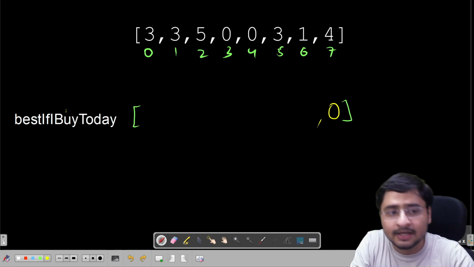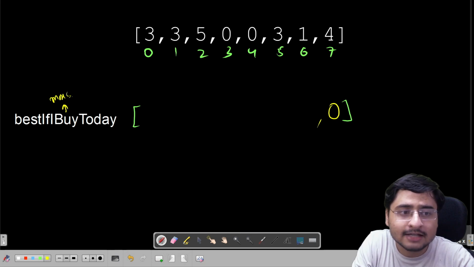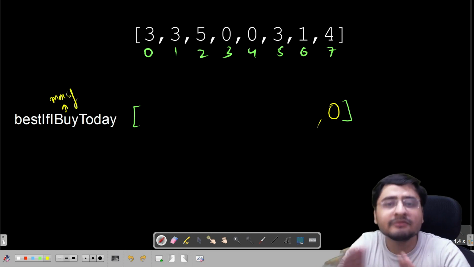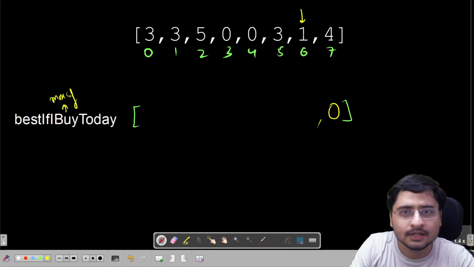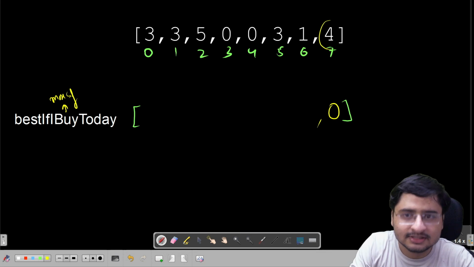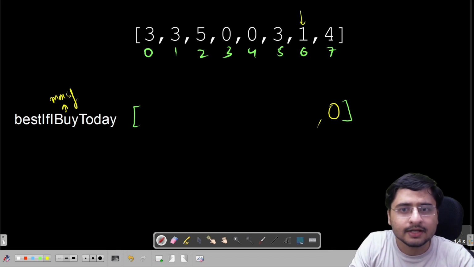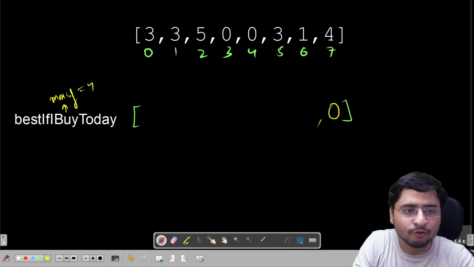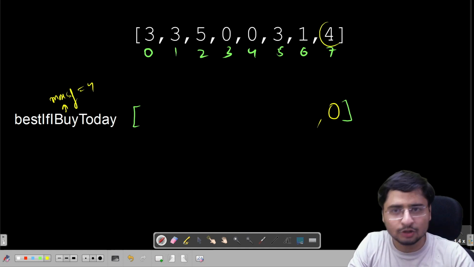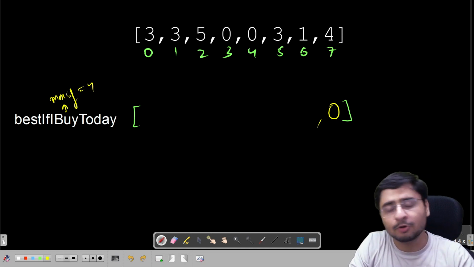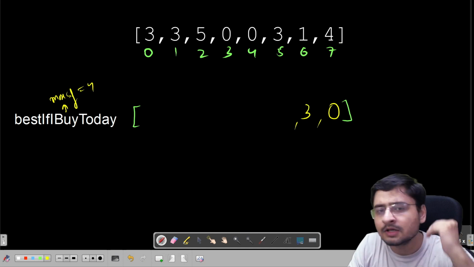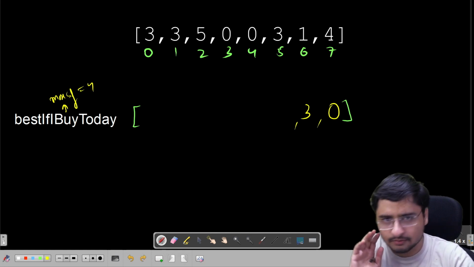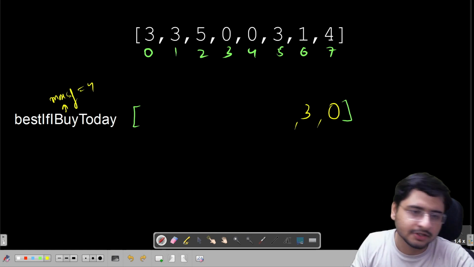Let's go to this particular day. Again, I'm explaining that when we want to buy on that particular day, we want to keep track of what is the max so far, the maximum value after this particular day. So if you want to buy here, the maximum value after this is 4. And if the maximum value is 4 and I'm buying today, the profit I'll be able to make is 4 minus 1, which is 3. I hope it is clear. We have a lot of stuff to fill. You'll get an understanding completely once we complete this whole array.